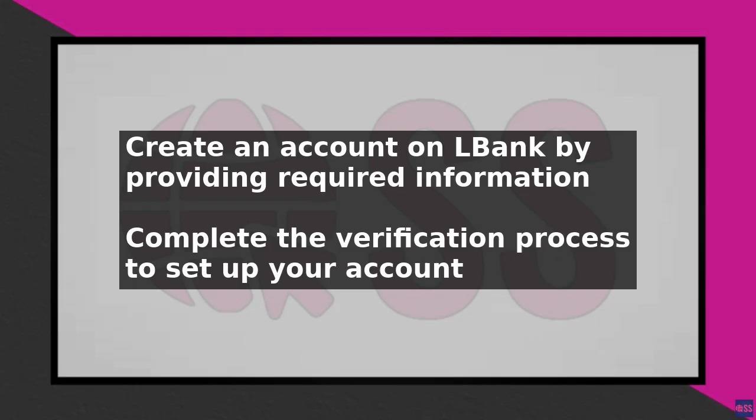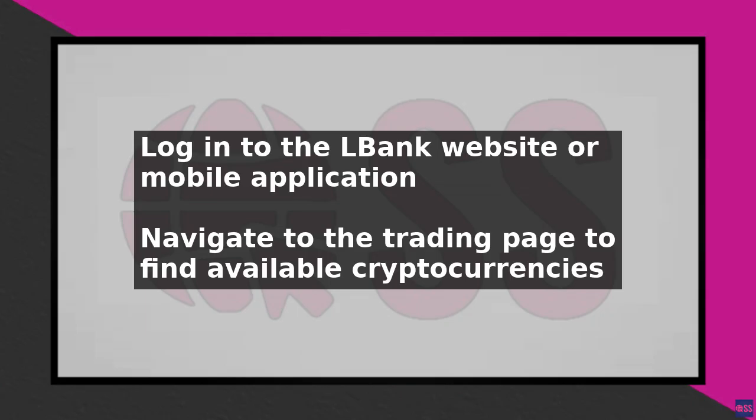Once your account is set up, log in to the LBank website or mobile application. Navigate to the trading page, where you will find a list of available cryptocurrencies. Select the cryptocurrency you want to convert from the drop-down menu, and choose the cryptocurrency you want to convert it to. Next, enter the amount of cryptocurrency you want to convert.